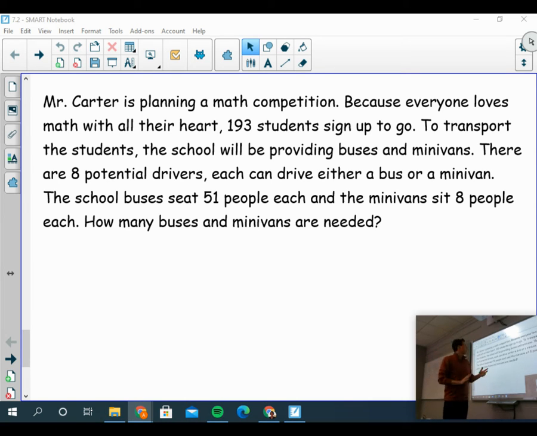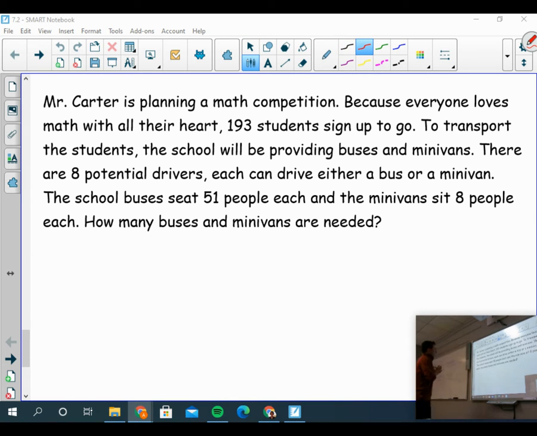But if you have, we are going to get into some more complex problems in regards to solving systems of equations with substitution. Specifically, we're going to focus on word problems here. So we're going to start with this one.